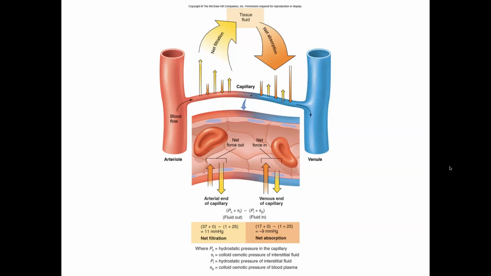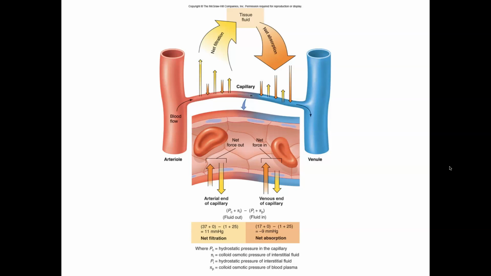Let's talk about capillary dynamics and edema that occurs in the human body. And edema would be essentially swelling that takes place in the human body. So what are capillary dynamics? Basically, capillary dynamics are the distribution of fluid between the blood plasma and the interstitial spaces of the body. And this distribution of fluid is in a state of dynamic equilibrium.